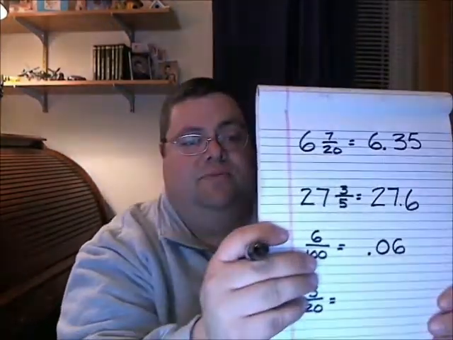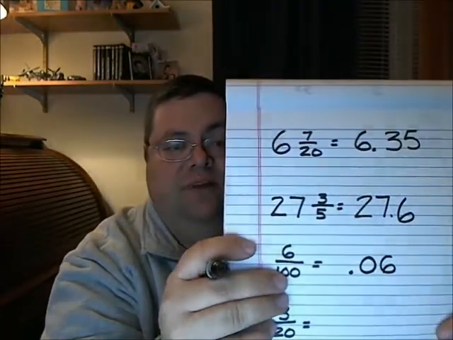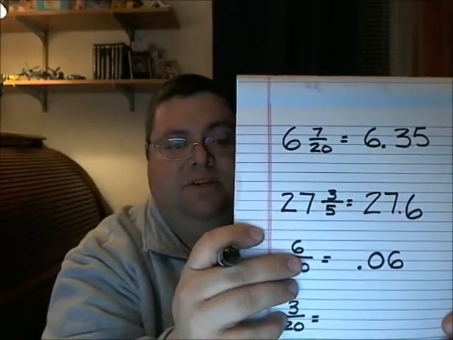Remember, to the right of the decimal point, the first place is the tenths place. 6 100ths does not have a tenths. If it were 16, 26, 36, 46, I'd have a number in the tenths place. But because it does not have a number in the tenths place, there is no number before that 6, it is going to be a 0 in the tenths place, and you should have had a 6 in the hundredths, and your decimal should look like this right here, 6 hundredths.